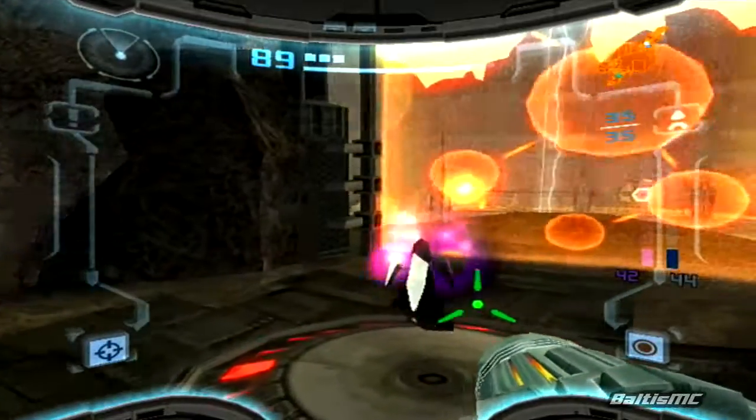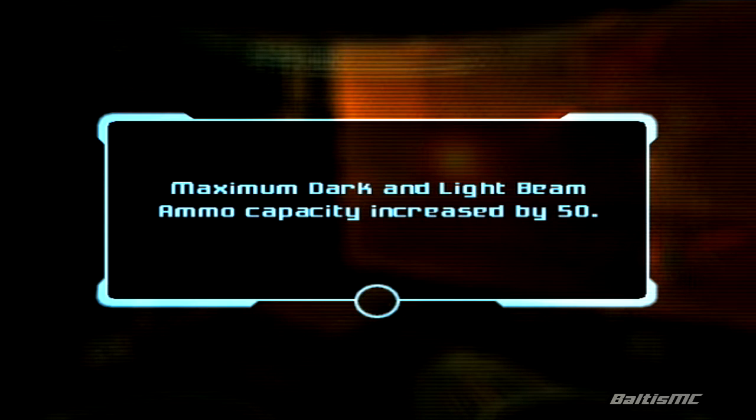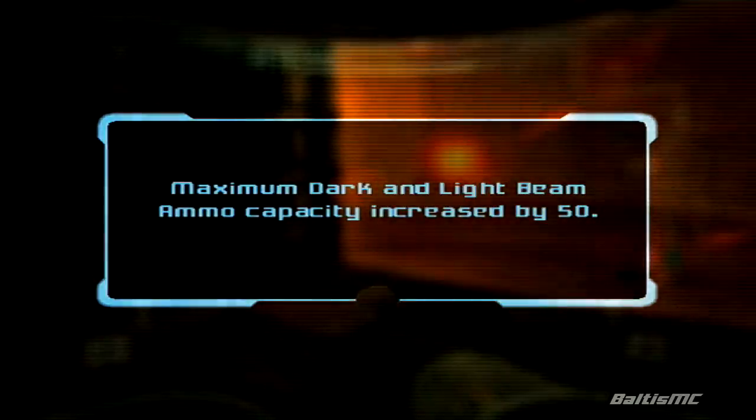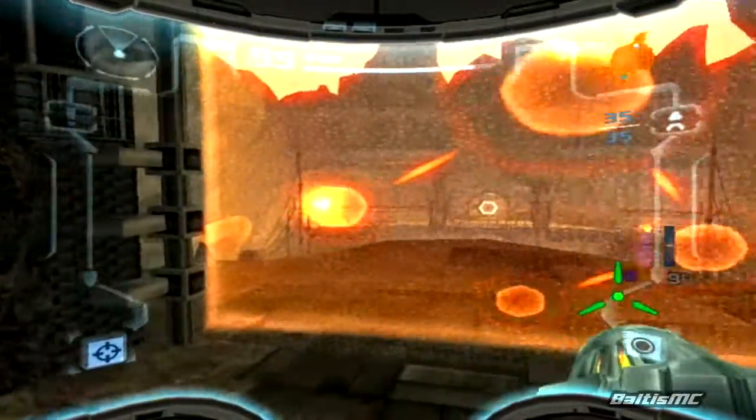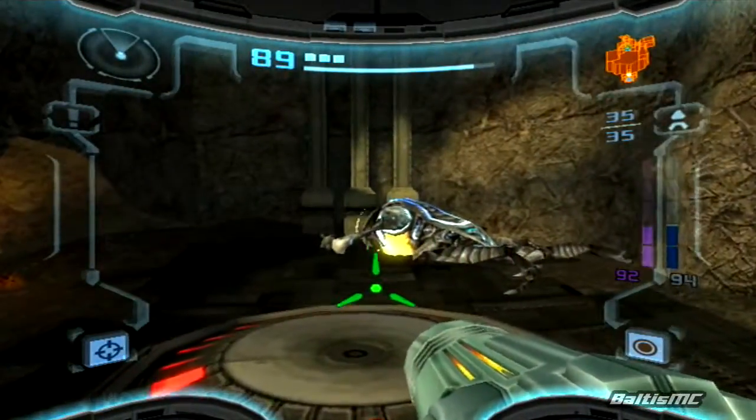And, ooh, look at this guy. Let's go ahead and nab it. This is a beam ammo expansion. Excellent. So now with this, our maximum dark and light beam ammo went up by 50. Yeah, that's very nice. You can see we're up to 100 for both light and dark beam. That is so much nicer.